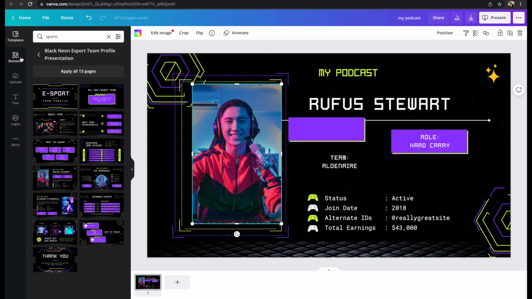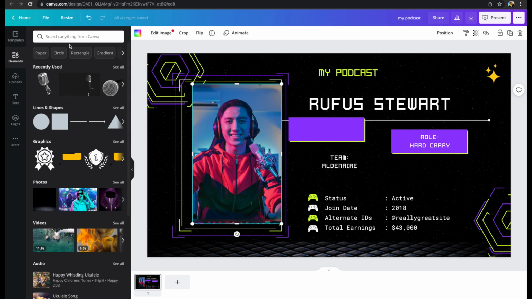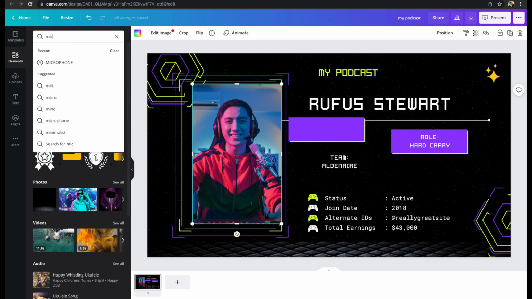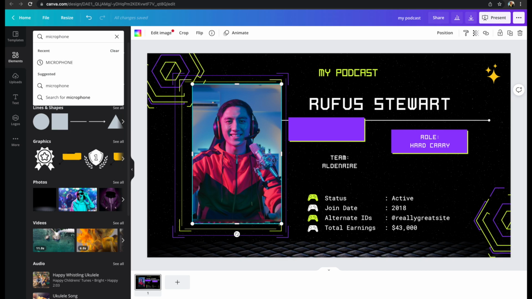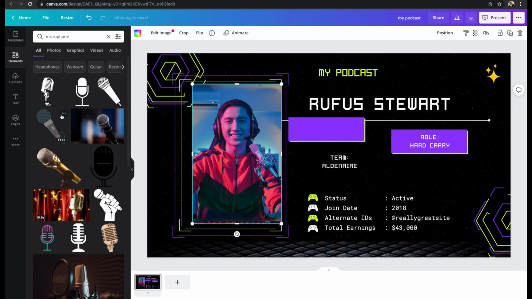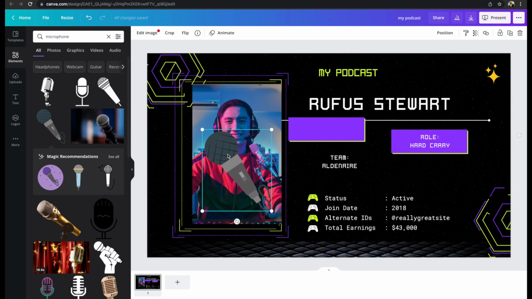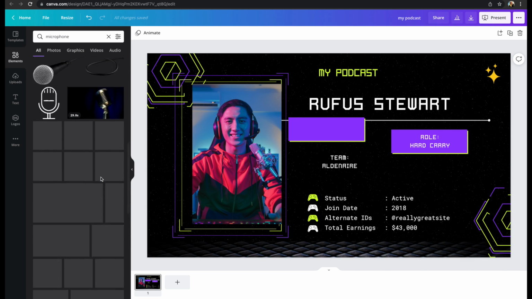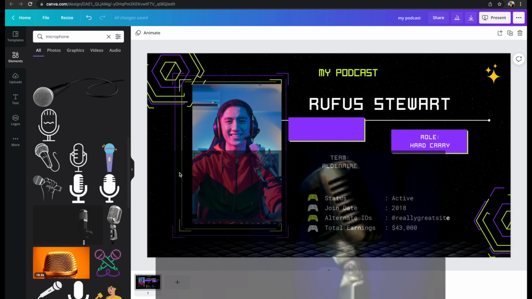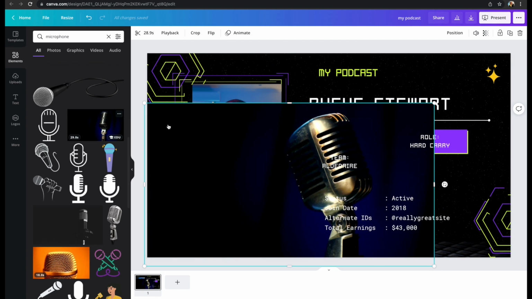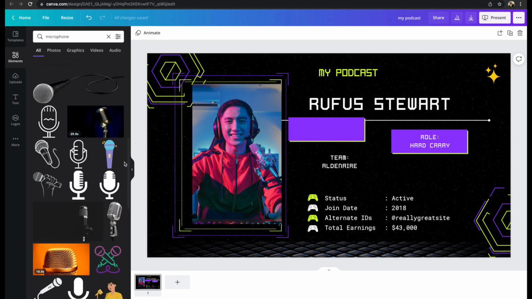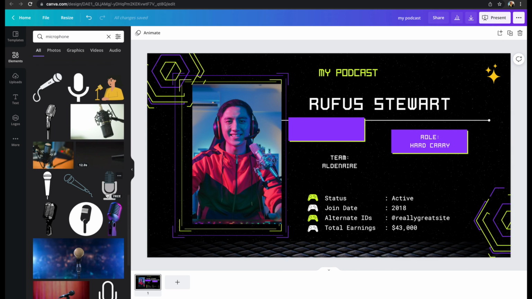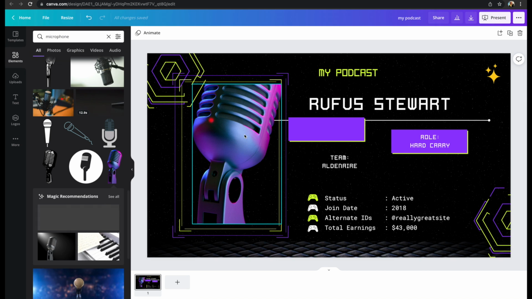As I said in class the other day, if you click on elements and you type in like a microphone, you can kind of tell the gray background on my computer means it's transparent, so I could actually drop that in. I don't like that little cartoony microphone. There are some really high definition mics. That's probably not transparent because it's not gray. So I think you get the point. This one would be transparent. That looks actually pretty cool there.